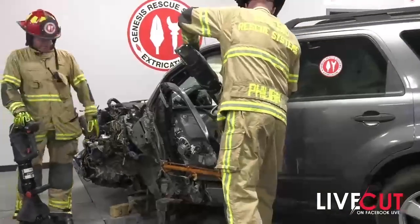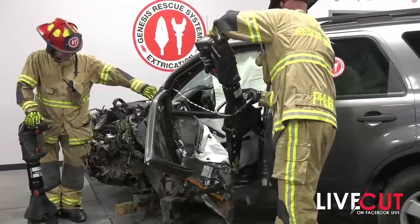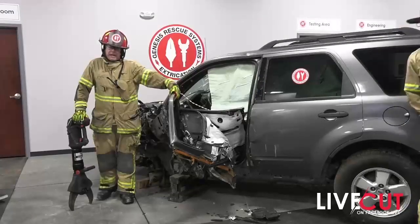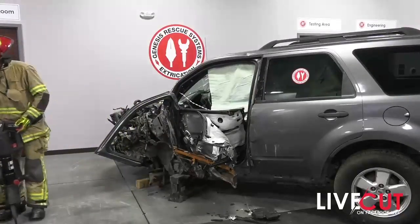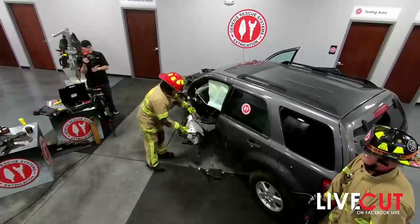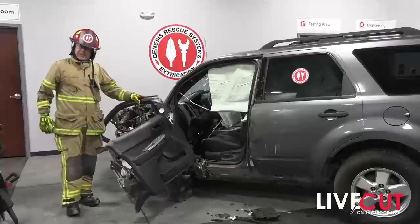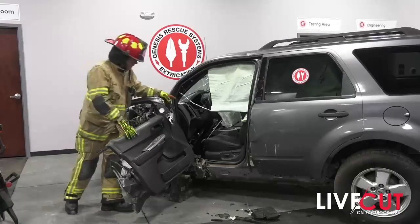So let's take a look at our hinges. Matt, come on over. The first thing a lot of people do, the second that door comes open, is they pull this door forward. Watch the cord, Matt. They pull this door forward as far as humanly possible, and then they do this 15 times. Now, is that enough to get your patient out? It very well may be, depending on the patient's condition.